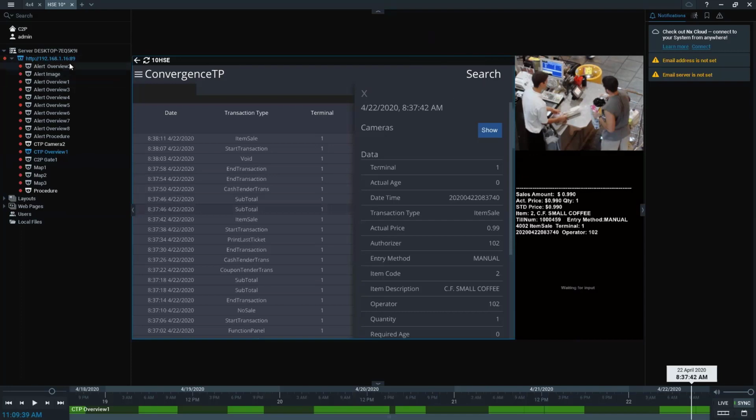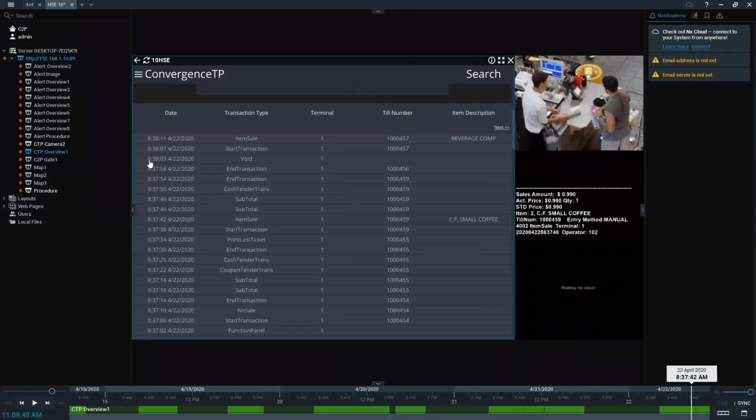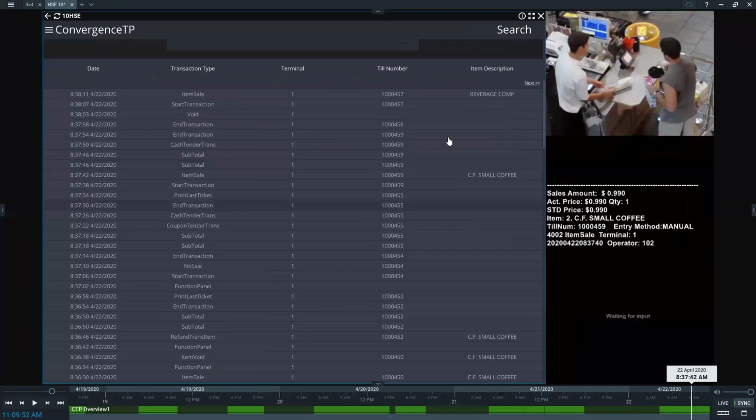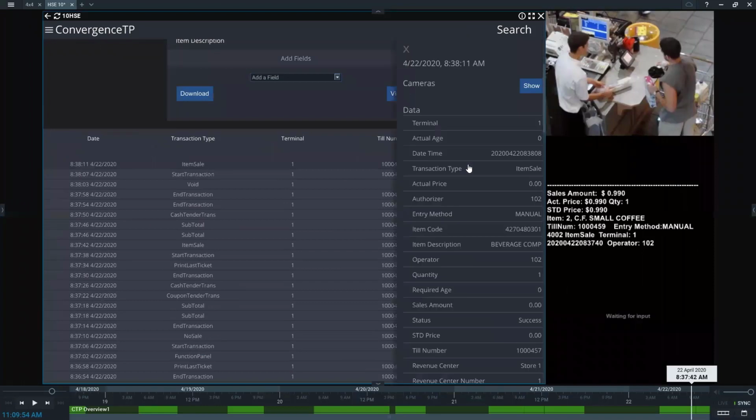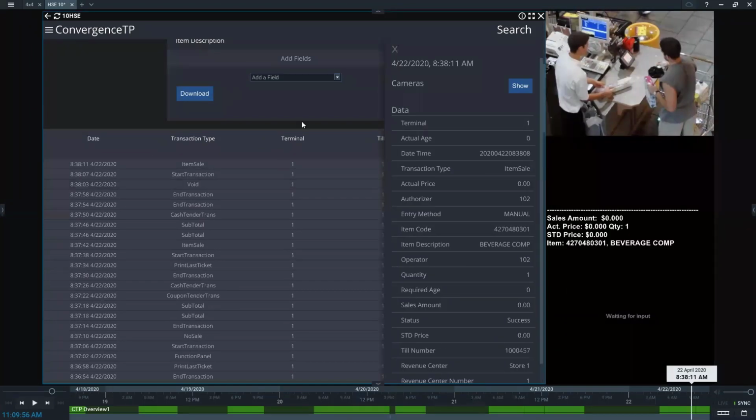It's helpful to see that these are your standard cameras that are set up here, and you just drag them in. You can get rid of those. I just wanted everybody to see this. This is the standard client. Good point. So let's say we want to do a beverage comp. We could look at that.